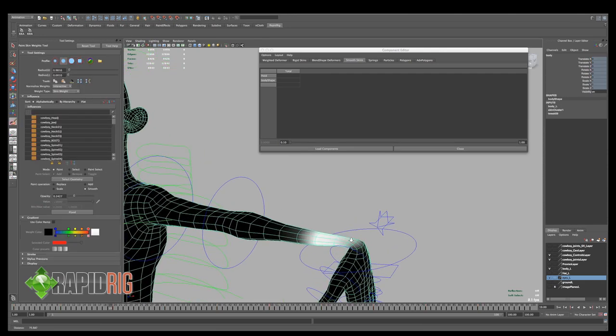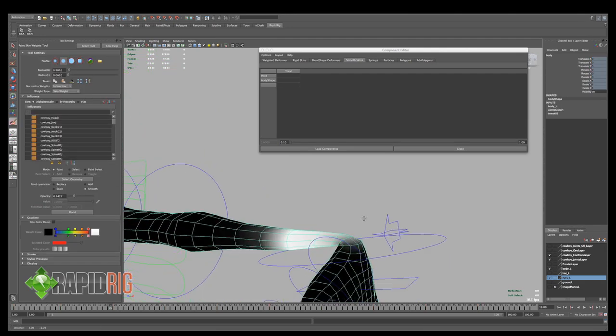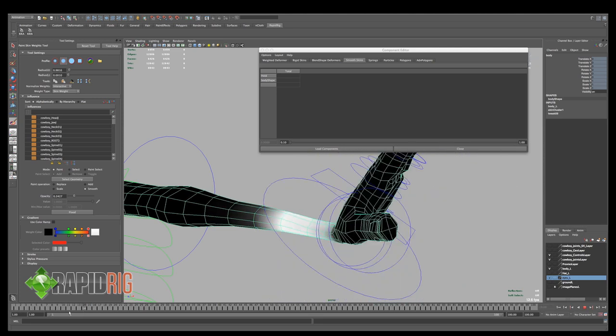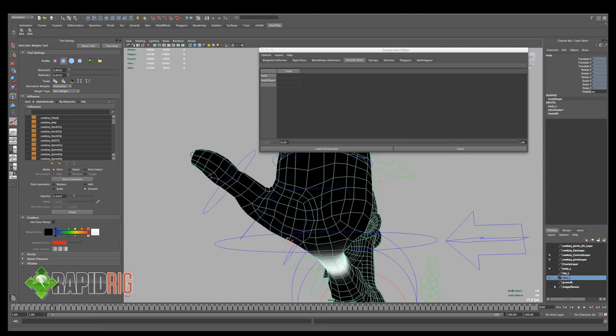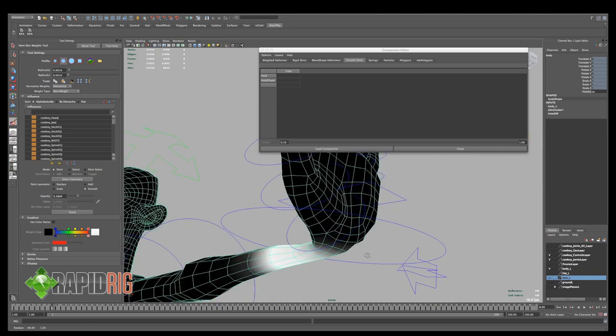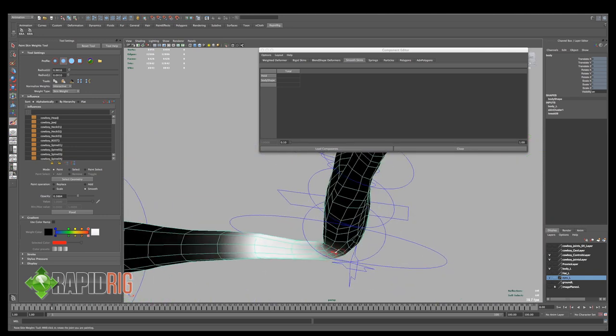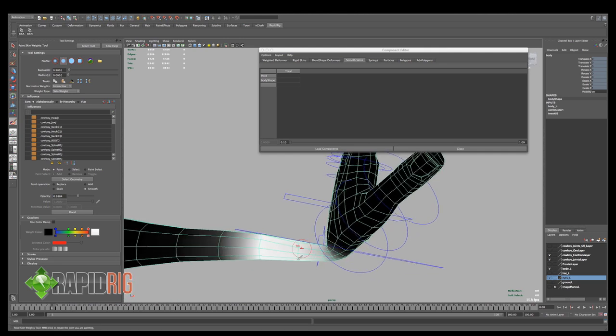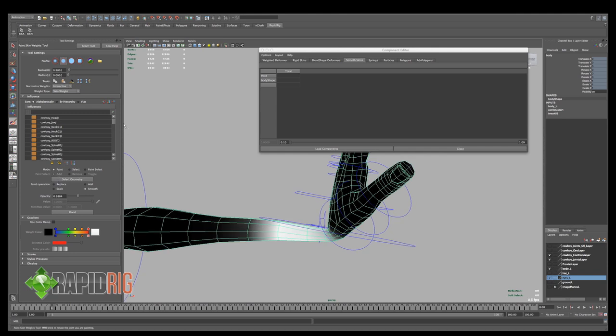So I'm going to go back in here and keep working on this area a little bit. The nice thing is, as you test this, you can see on the fly what your changes are doing. So I'm going to continue to smooth in this area a little bit. Just give that a little more influence from that first joint. And then here, I'd like it to have a little more influence from our current joint, which is our curve joint 3.